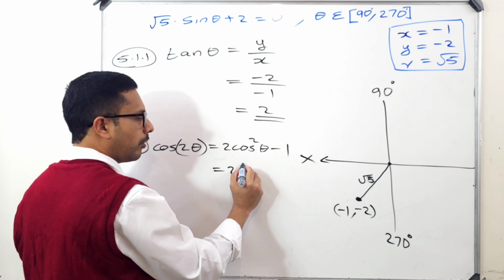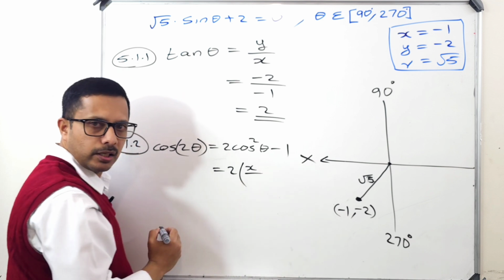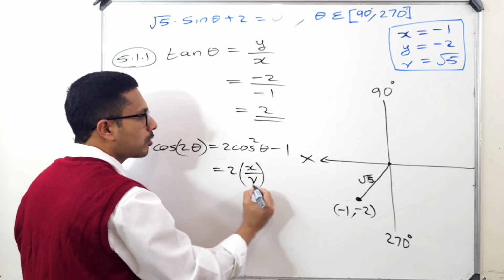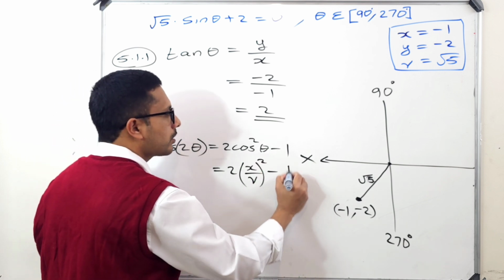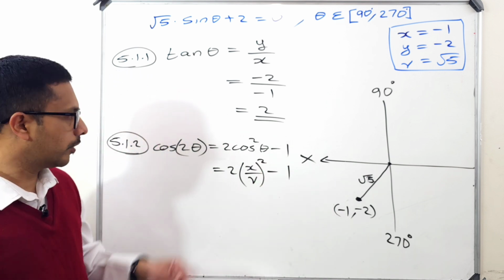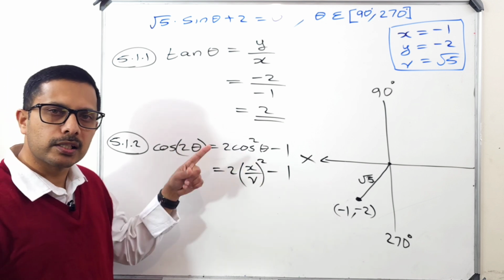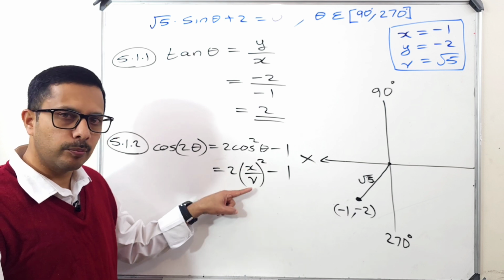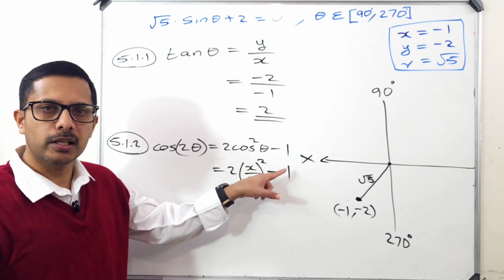Okay. So just to avoid mistakes, look at how I am going to write cos square theta. Cos theta is adjacent x over hypotenuse. Hypotenuse is r, but it is cos square, so let me square that one. Minus 1. Then cos theta is adjacent side by hypotenuse. Adjacent side we represented with x, hypotenuse we represented with r. So it is x over r, squared, minus 1.